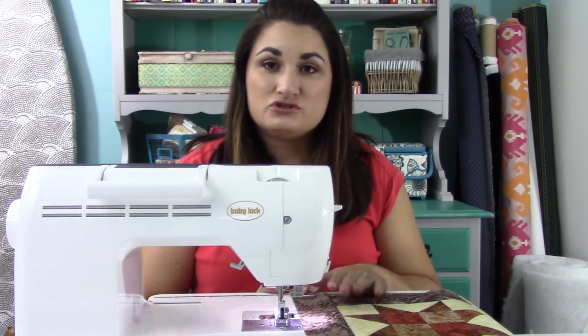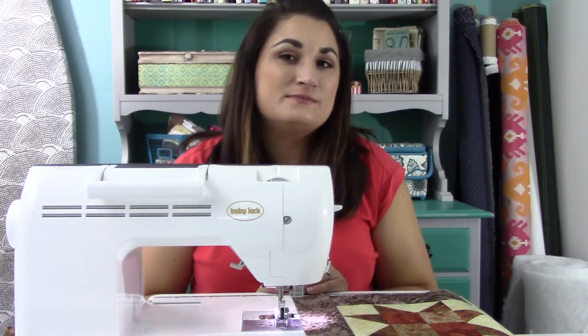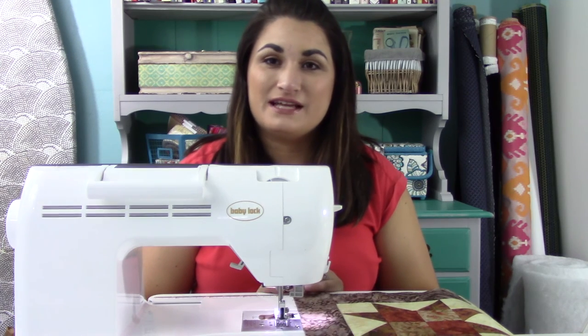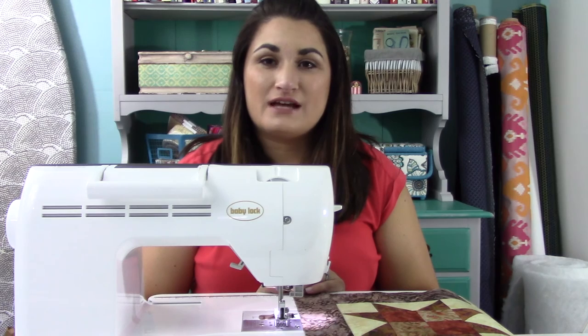There are instructions on how to assemble all the blocks we've made so that you can have your completed quilt top. At this point, it's just piecing those 16 blocks together and adding a couple of quick borders. Really simple.